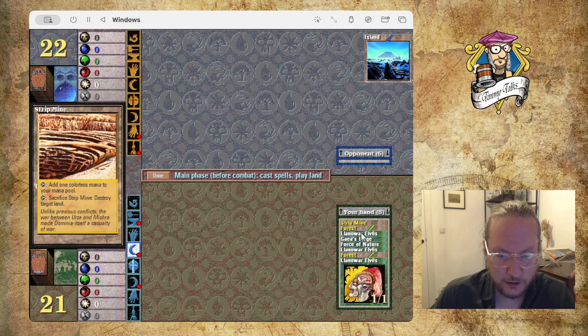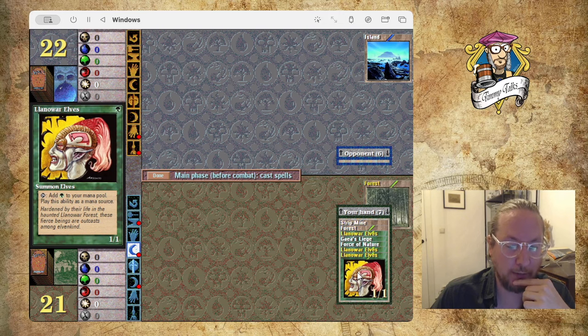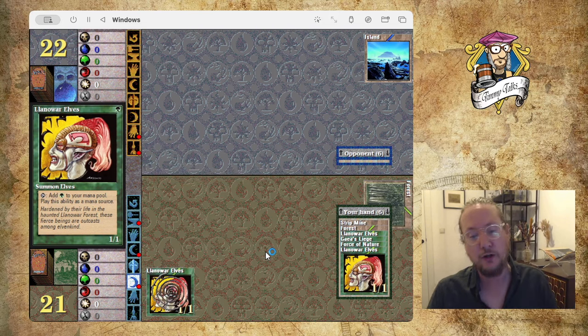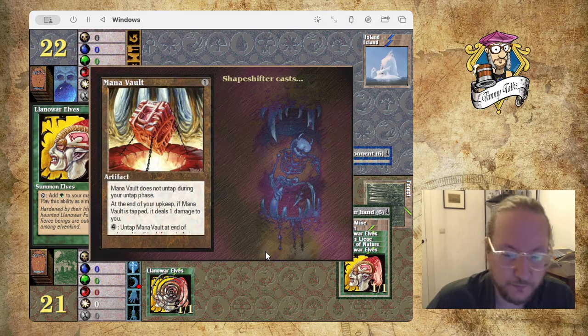Strip Mine, Force of Nature, Llanowar Elves, Gaea's Liege, Force of Nature, Llanowar Elves, another Llanowar Elves. This is pretty good. The question is, shall I go Strip Mine, strip the island? Or, you know what I'm going to do? I'm going to go Llanowar Elves next turn. I've got 3 Llanowar Elves, actually. Wow, that's really good. I'm going to go next turn, Strip Mine, strip the island, and then play double Llanowar Elves. That's the plan.